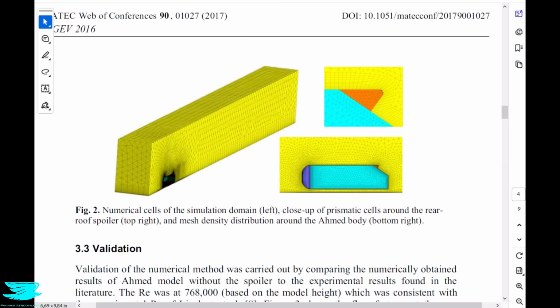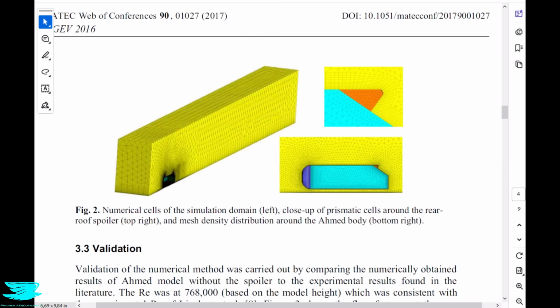Now, I don't know why they used the model height. Usually you use the model's length here, but because they were thinking about the vortex production of the armored body, maybe they decided that the height was more appropriate because that is the driving length scale for this particular flow feature. Anyway, the turbulence density was 0.2%, and I'm not sure why they chose that turbulence density either.